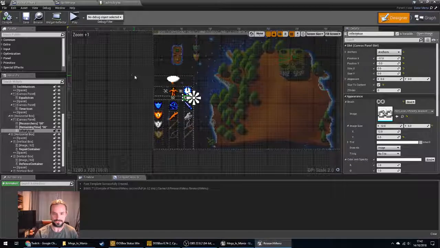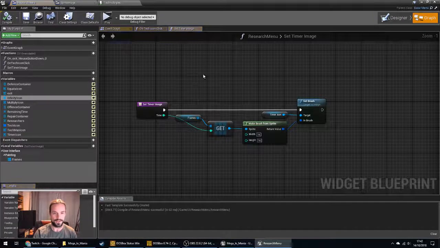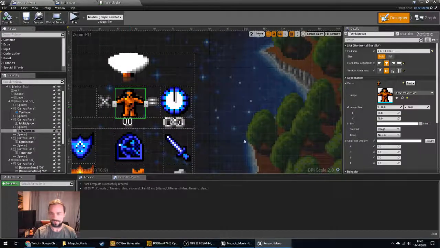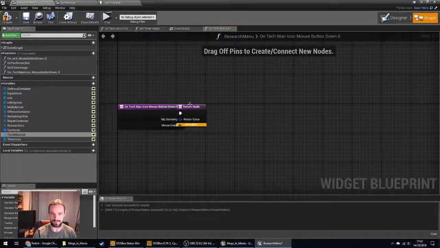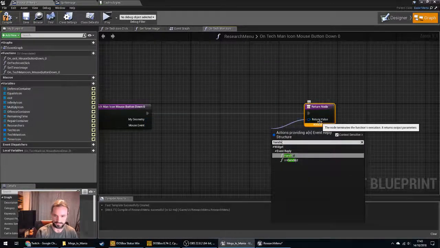So we're just going to focus on trying to get it to be functional, and then obviously separate that off into the right bits moving forwards. So the first thing that we're going to do is have the click event on our tech man, as we've called him. Now, one thing that I've noticed is that this is an image widget, which only allows on mouse button down. So if we create a binding to that, we'll just handle that to get rid of the warning.